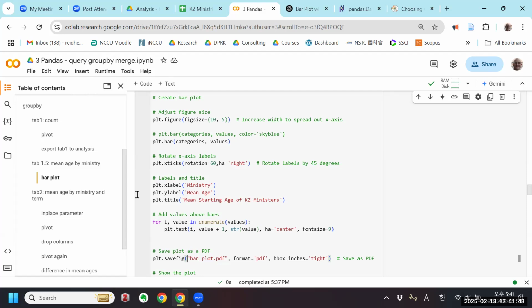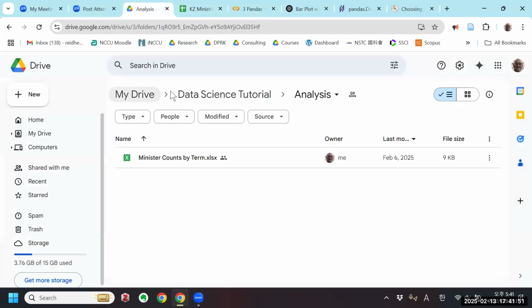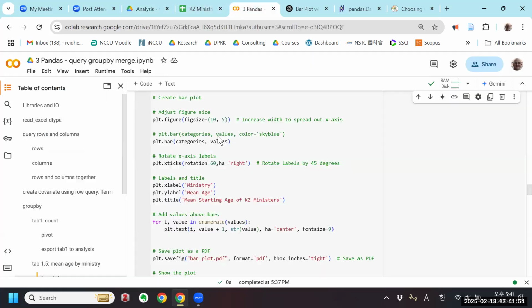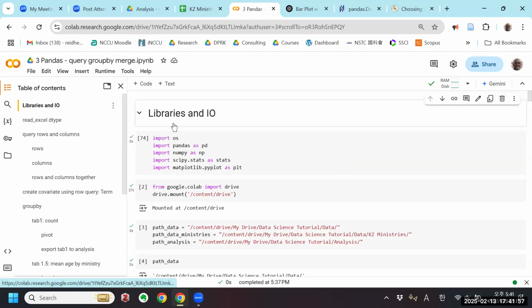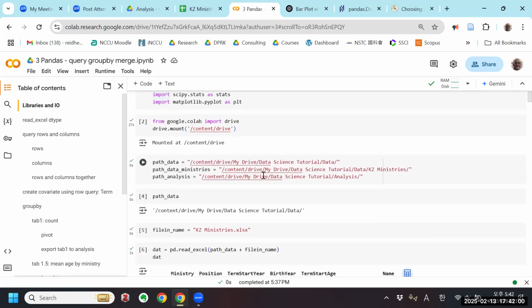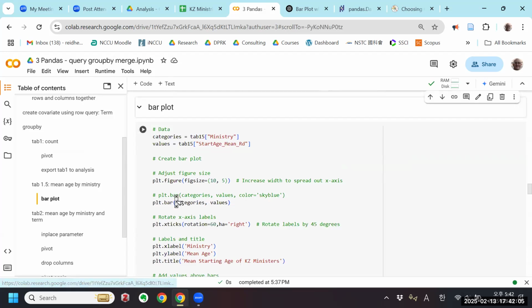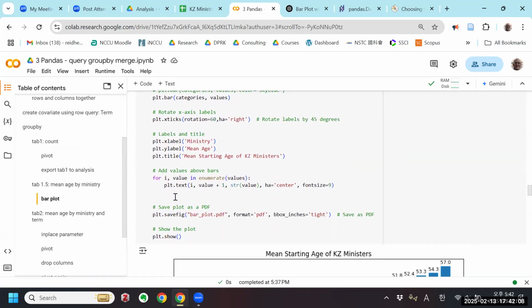I don't want to save this in scripts. I want to save it in analysis. So I should have a path here for analysis, right? My data drive, data science tutorial, analysis. I'm going to put it in the analysis folder. And this is where sometimes you get into trouble, when you just copy and paste, or you forget your paths or your file management. Because you'll do it and you're like, I know I did it, I just can't find it. And nine times out of ten, it's in your script folder because you didn't put a path in front of it. Which is fine, you just have to copy it over, but it can be annoying.